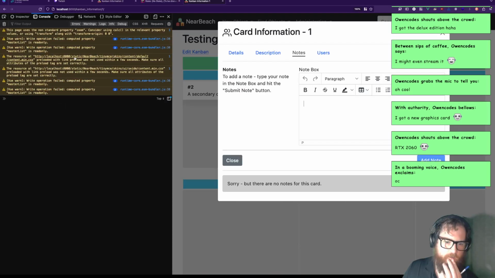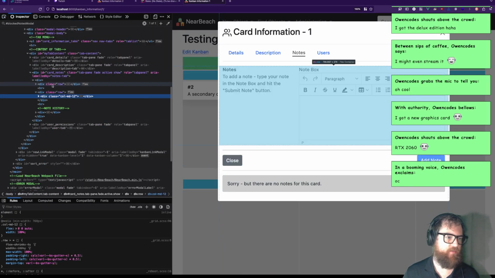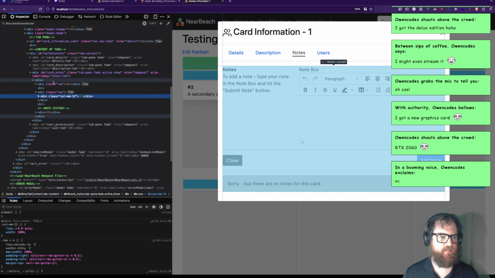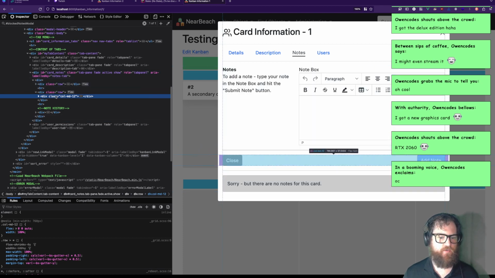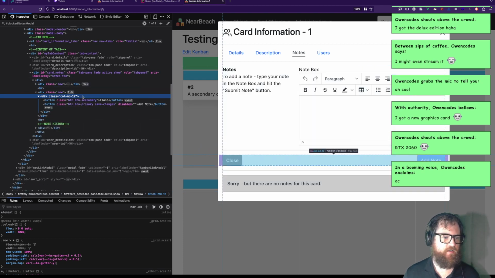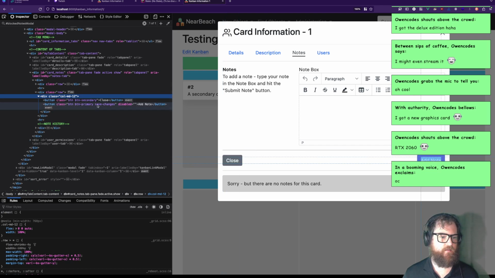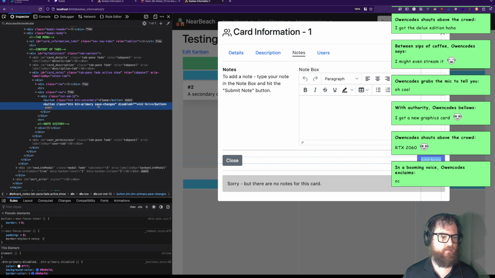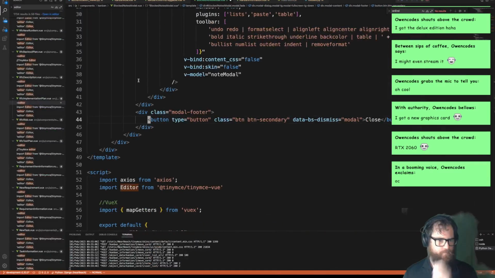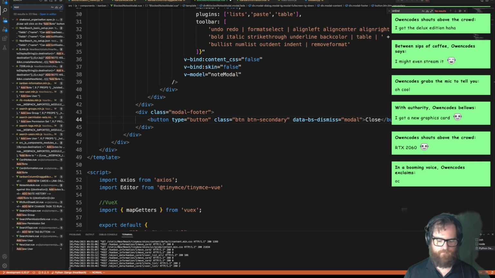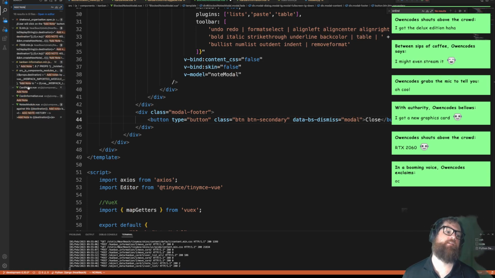We're actually going to look at how this is set up because we want to copy something similar to this. So we've got card notes, we've got the row, we've got the secondary row. All right, cool. So what we're going to do, look for that button.